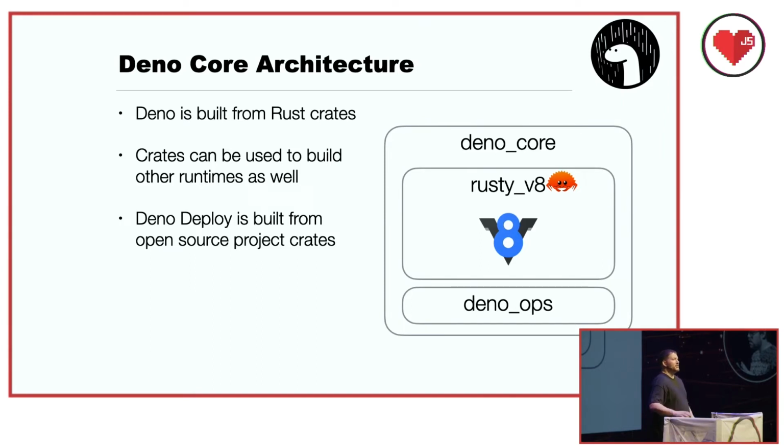Everything else outside of this is going to be Rust code. And then there's also a layer called the Deno ops layer, which more or less provides an API for performing operations with Rusty V8 and things like that. And then all of that is kind of wrapped up inside of what's called the Deno core Rust crate.